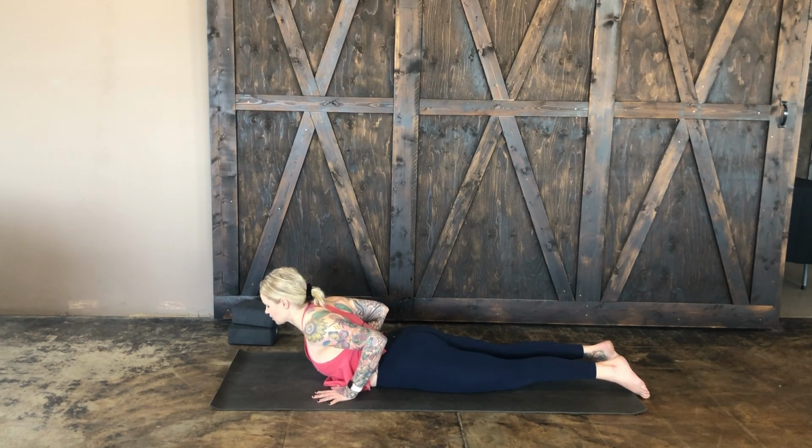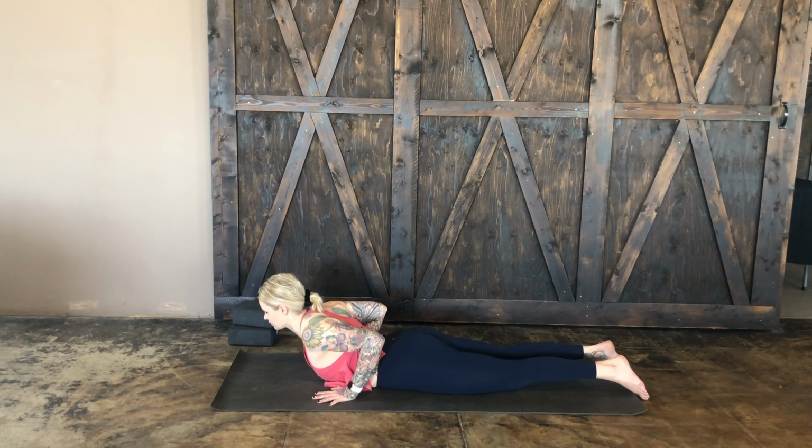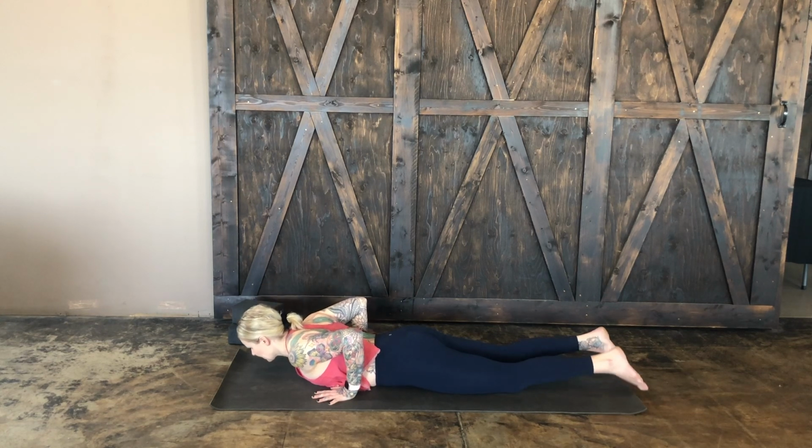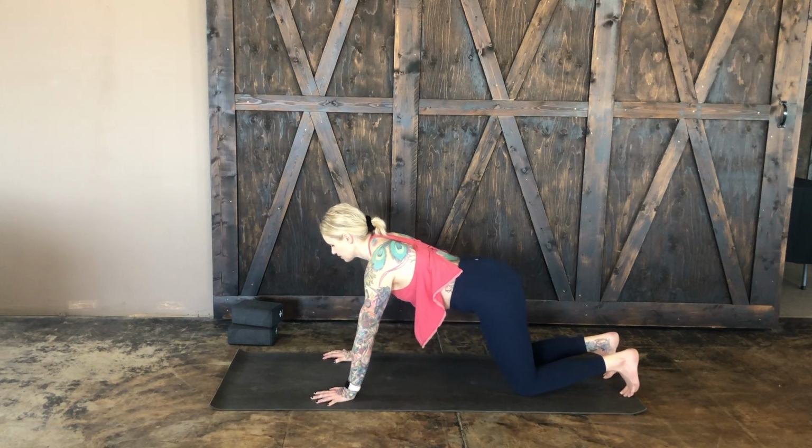Draw your shoulder blades closer together, kind of like what we did on hands and knees, engaging those upper back muscles. From cobra pose, lower your chest back down and slowly press yourself to all fours.